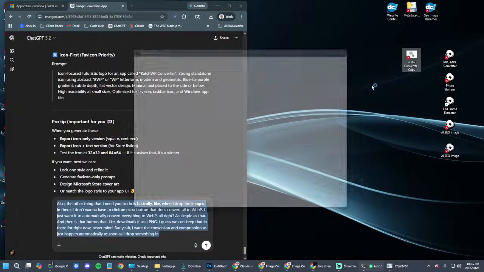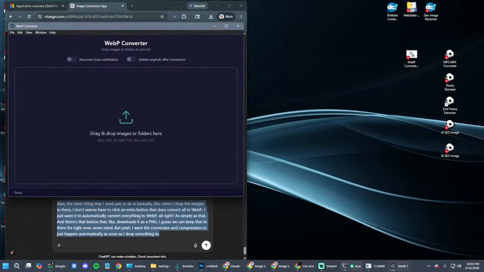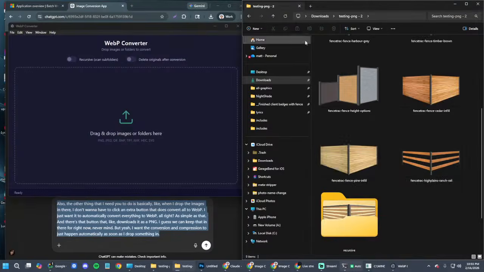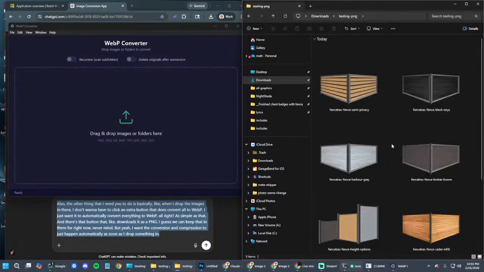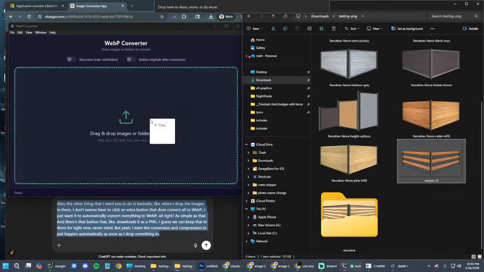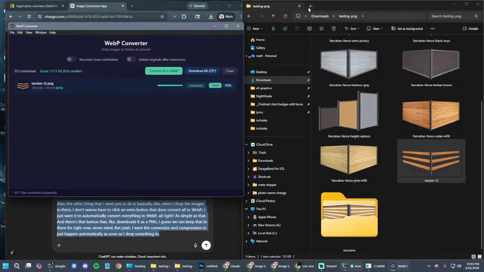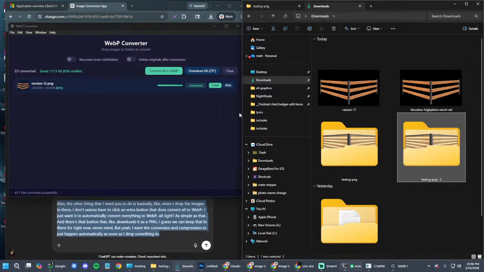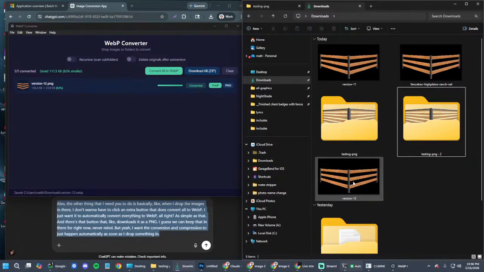Open it back up, and then downloads. Keep going to the wrong folder. All right, version 12, and fingers crossed that this will be the one. Oh, we gotta download it.